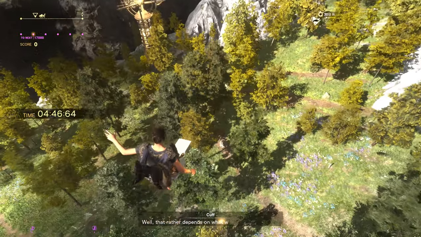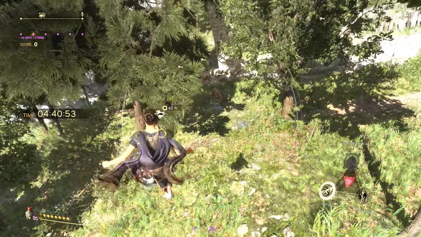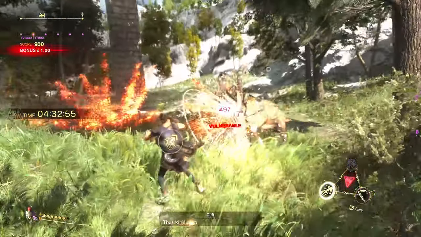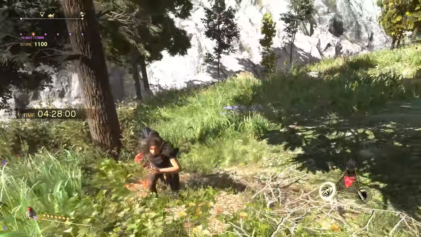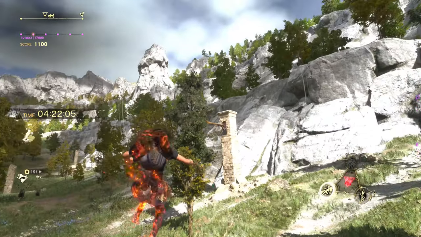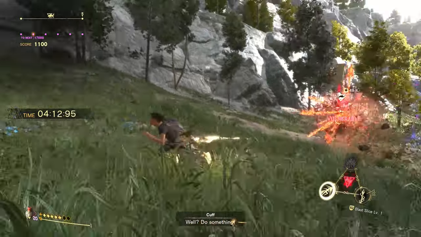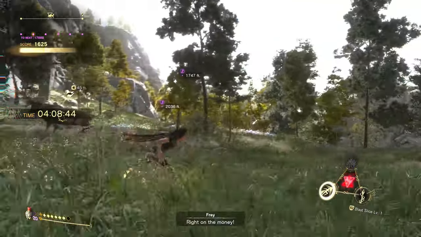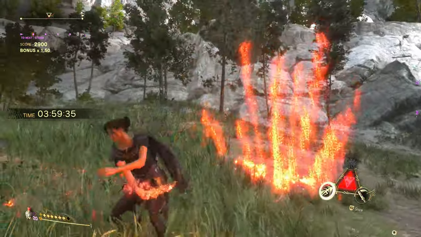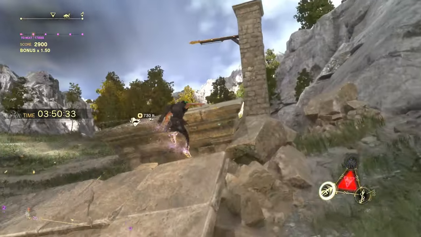Woo! Perfect 10! Well, that rather depends on what we're judging you on. Can't see, so, you know. What one might call a gaggle of troublemakers. The weak ones hunt in packs, huh? That kind of magic requires more range. I kind of guessed that already. About an easy ride. Hey! Doesn't exactly get the blood pumping. Gonna say, where's my... Alright, there it is.